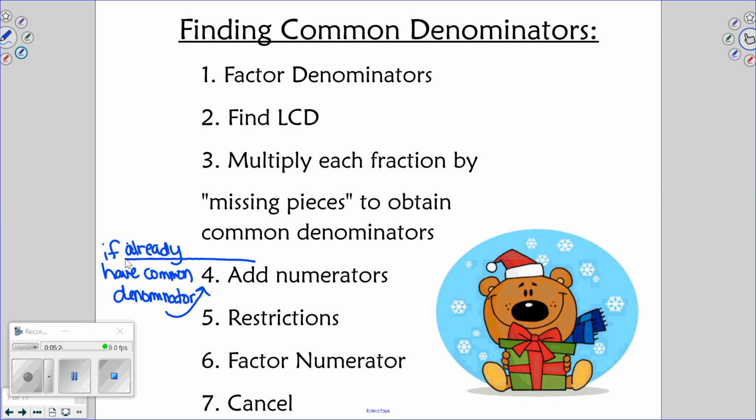Some people get themselves lost. We spend so much time trying to find the common, and then I give you your homework, and the first part of the homework already has common denominators, and people don't know what to do with that. Okay, so if it already has a common denominator, you're going to start at step 4, where you just add your numerators together and go from there. Make sense? All right, but take a look. We have 7 steps. And I want to point out to you, where do we actually cancel something?